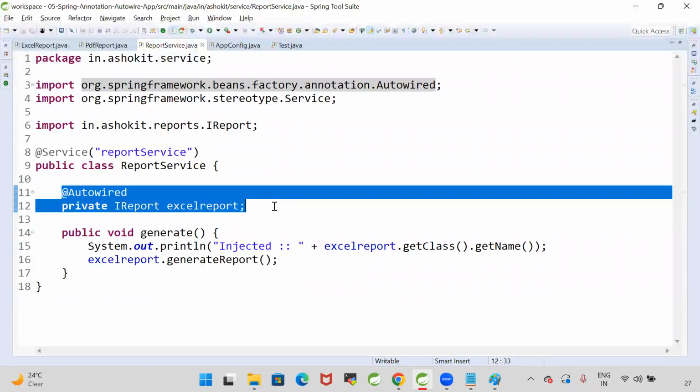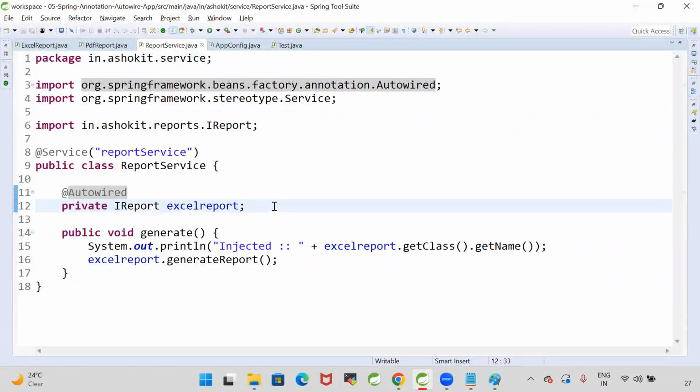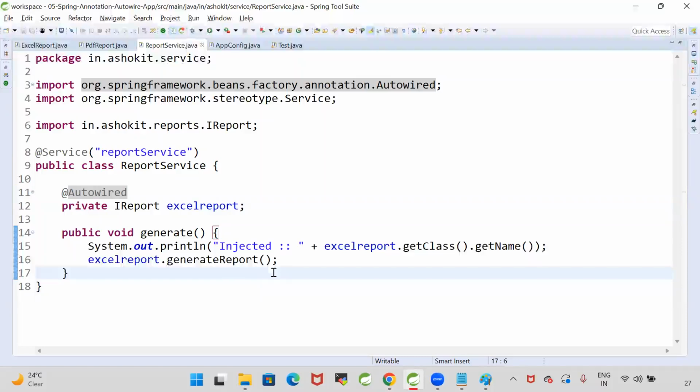Why can't IOC do everything? It is simple. If you have 10 implementations, how will IOC know which one you want to use? It is your requirement, right? How will IOC guess that? Listen to me.